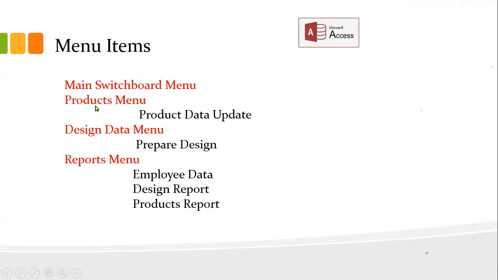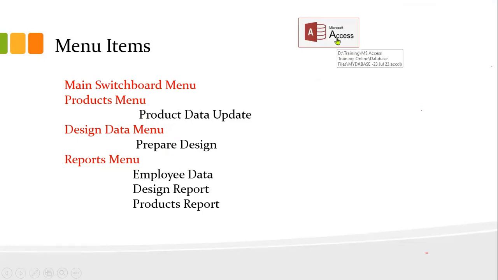We have main menu. In that main menu, there are 3 submenus. This submenu will have again a form to enter the data. There is another submenu. Under that, we will have another form linked to it. And then we have reports menu where we have 3 reports, for example, linked. So if you click this one, you should open a form. If you click this one, you should go to here. And then we have 3 options. So you can add any number of forms and reports in this switchboard.